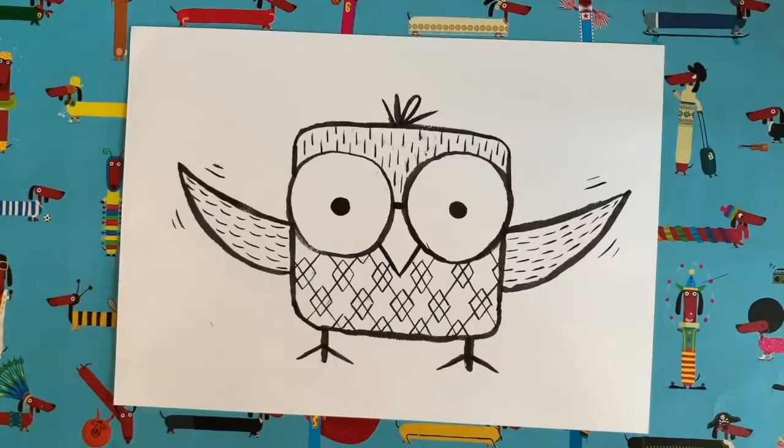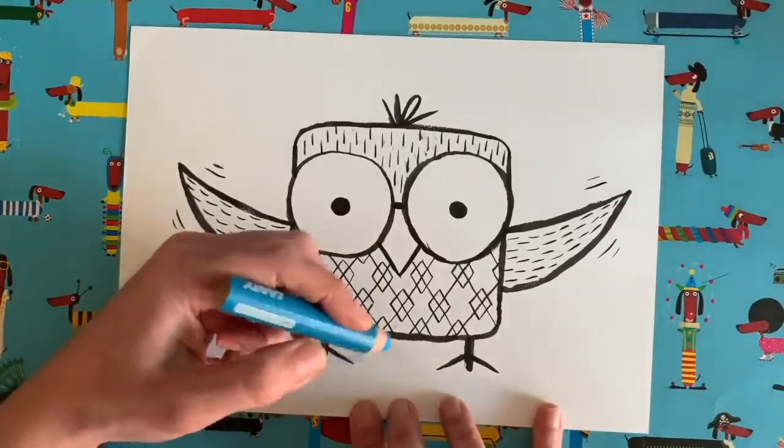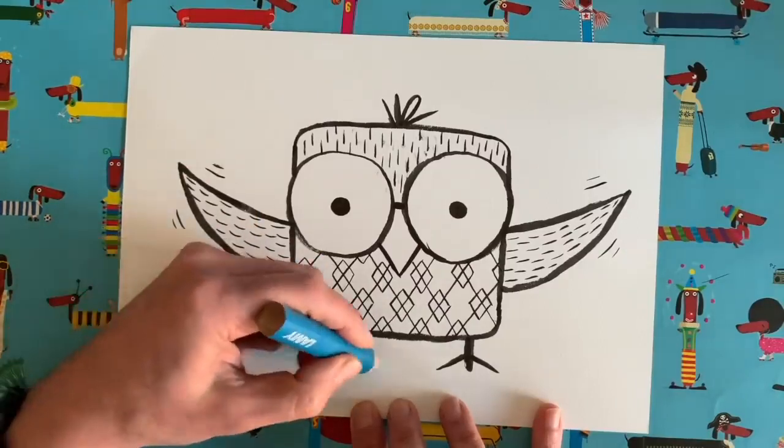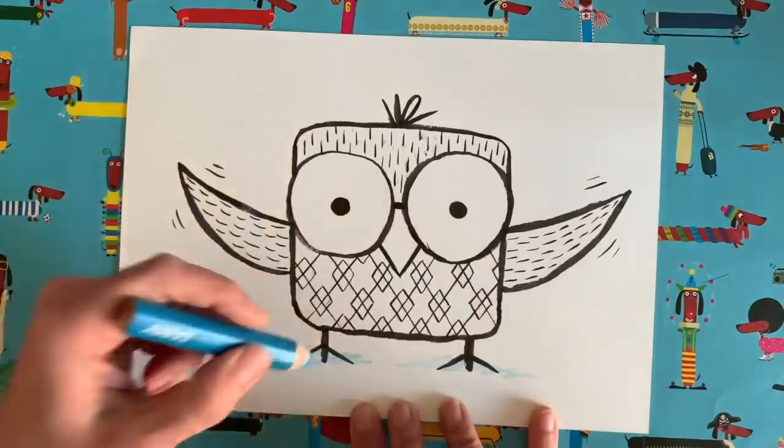Now then, I'm going to add my favourite bit here, which is a bit of shadow. I'm going to use a light blue. I always like to use light blue in shadows when I can. I'm going to add a bit of scribble around his foot, like that, to make a little bit of shadow.